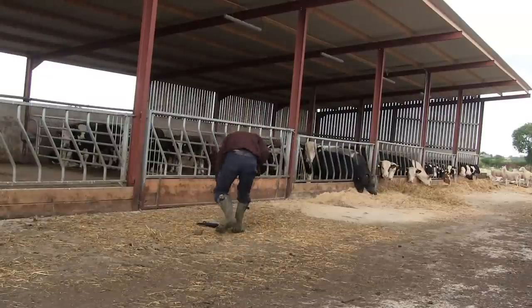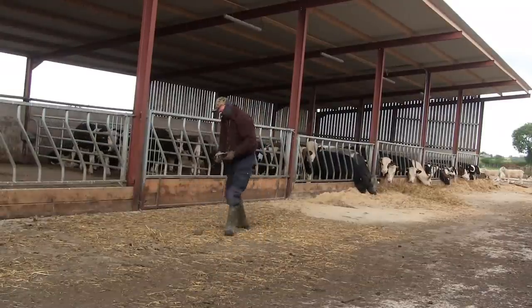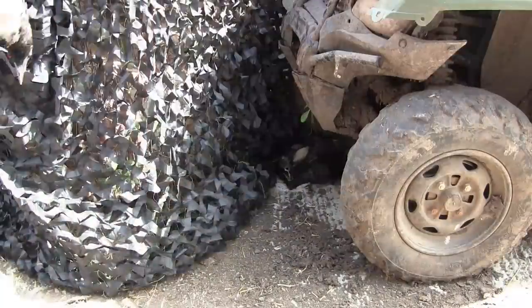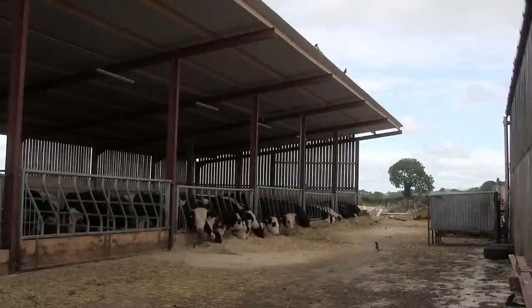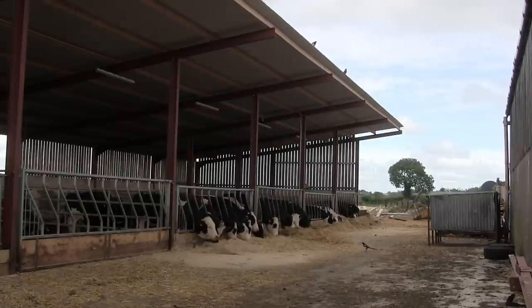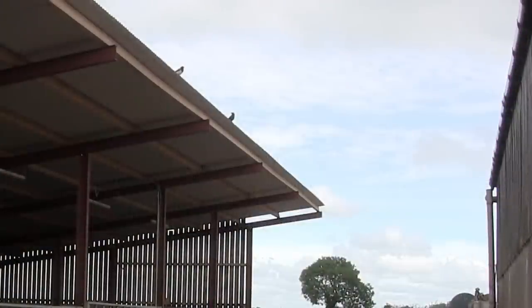Goodness, that really got the rest of the birds in a bit of a tizz, but it soon calmed down again. After that hooded crow, the rest of the birds seemed to clear off, and even though I had a magpie sitting in front of me, I was worried if I took the shot the pellet might ricochet off the concrete yard and head towards the cattle, so decided to go for one of the jackdaws on the roof, as I felt the day was more or less coming to a close anyway.